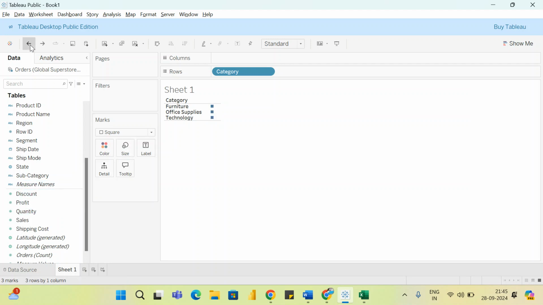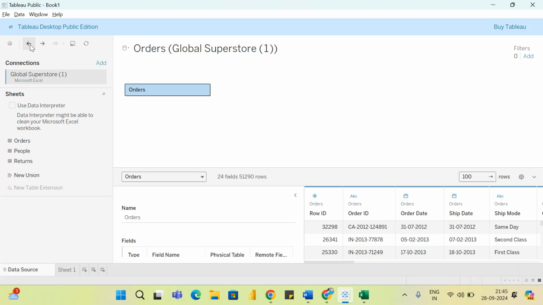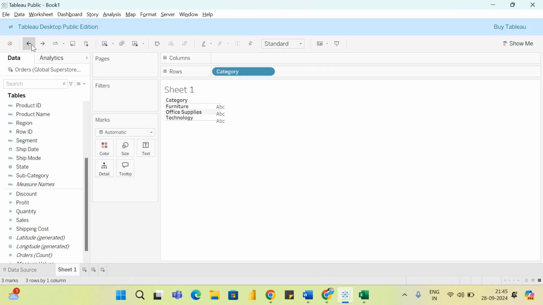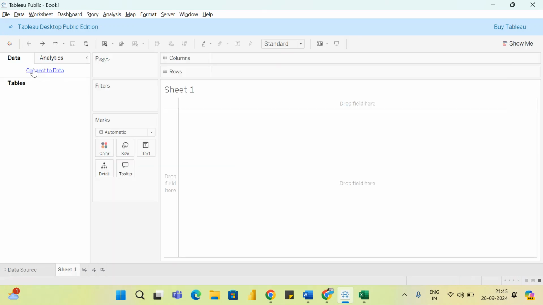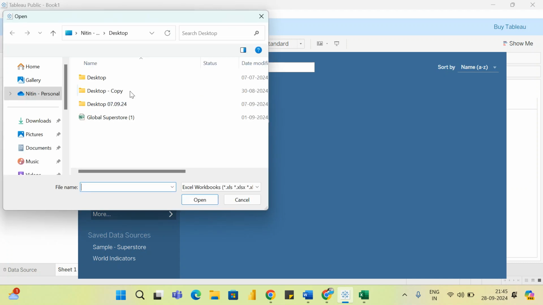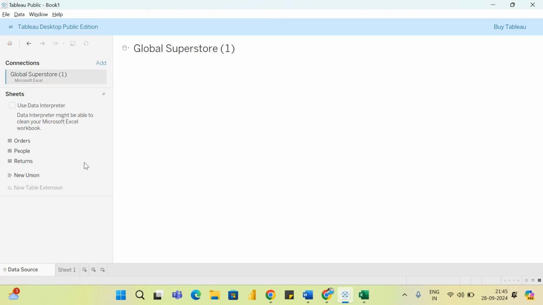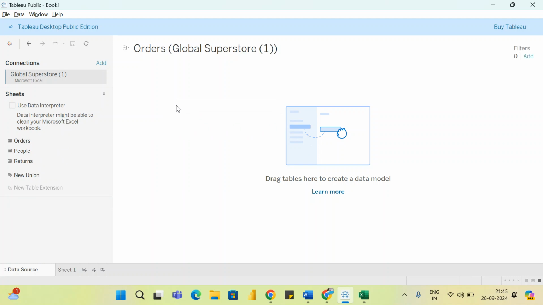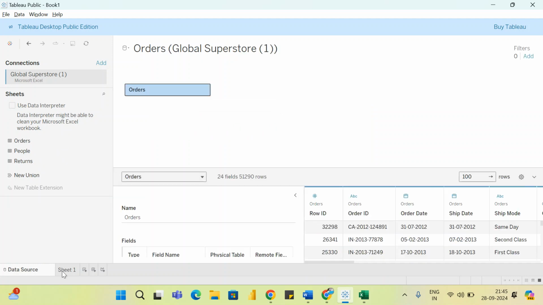I'm just doing it once again. Just a minute. I'm connecting the data, Global Superstore, this is your file data, and I'm going to sheet number 1.